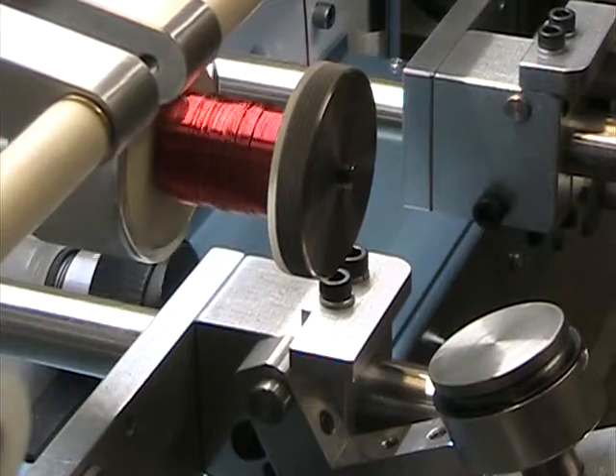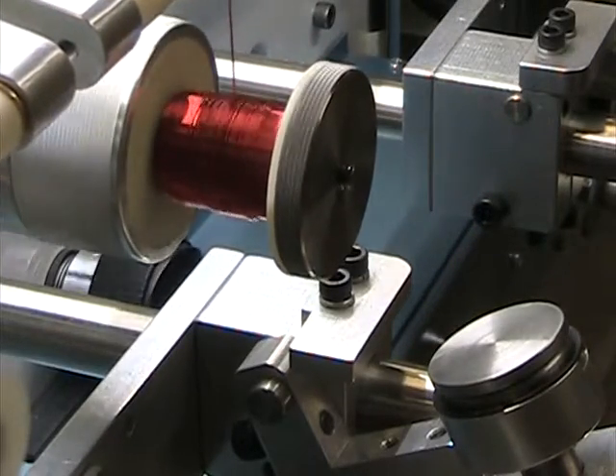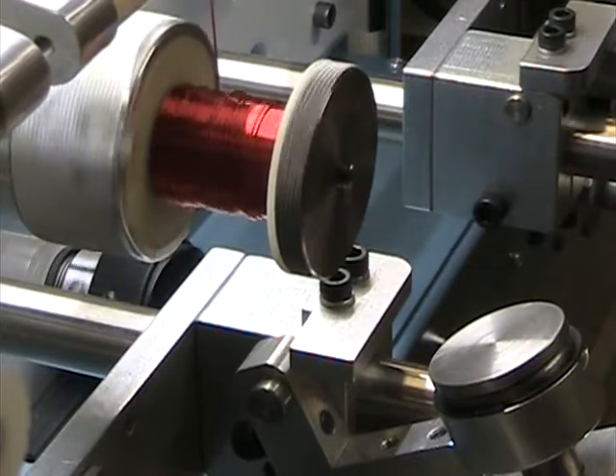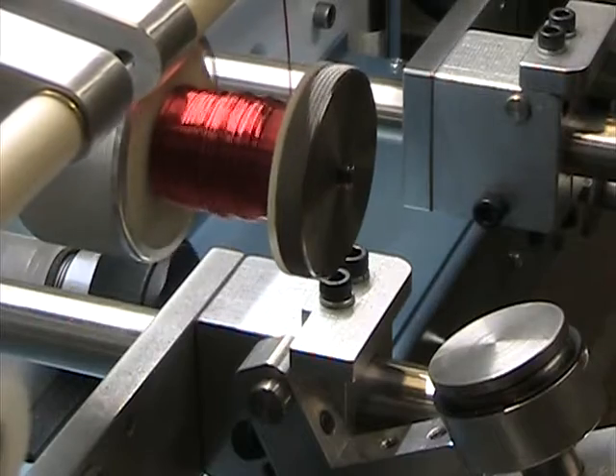There are so many layers, it's going to take a long time to dial this in perfectly. Eventually it's going to end up being a random evenness, as long as I have the left or right limits pretty close — at least it will not pile up on one side or the other.